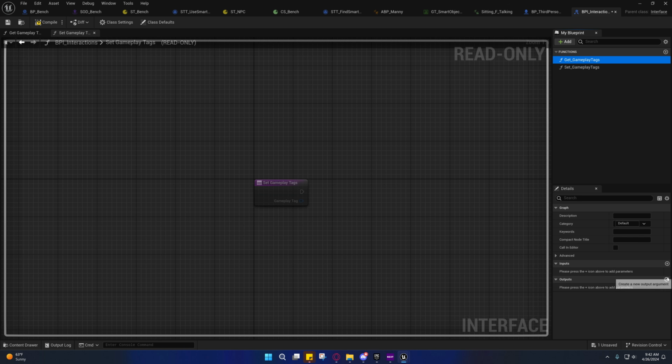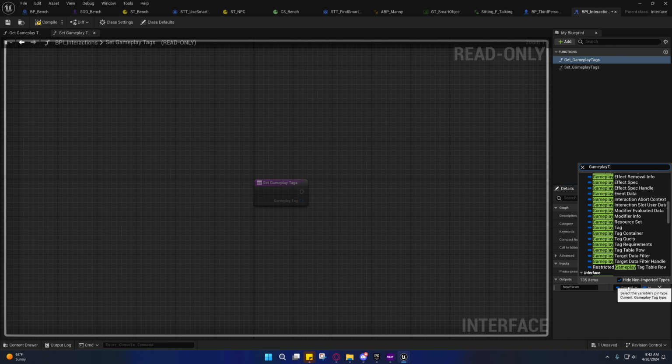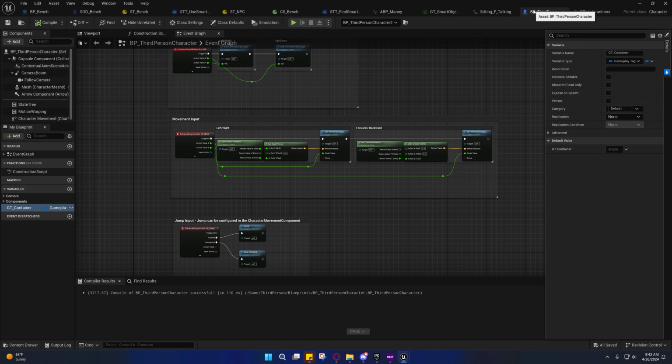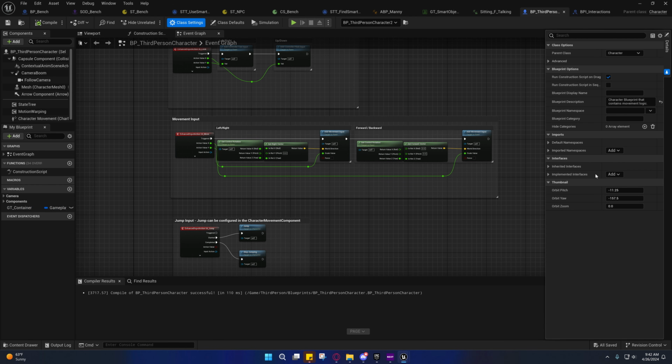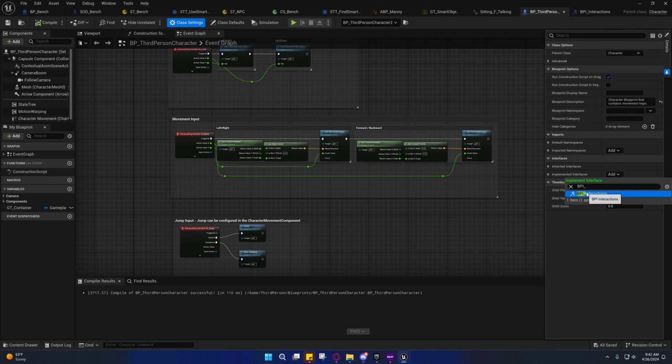And on the get, we'll have an output, but this will be a gameplay tag container. And so we'll save that and we'll come back over to the blueprint. We'll go to class settings and we'll add that BPI interactions.